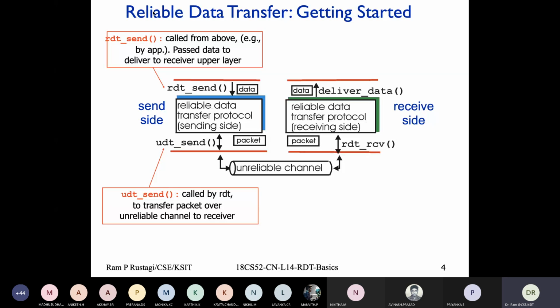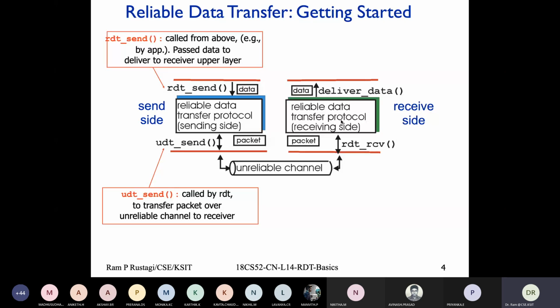So what are the APIs? The application invokes RDT send, that is reliable data transfer send. Now this transport layer depends upon my unreliable network channel. So it will invoke the API called UDT send, unreliable data transfer, and give the packet to this channel. The channel will deliver the packet to the other end.